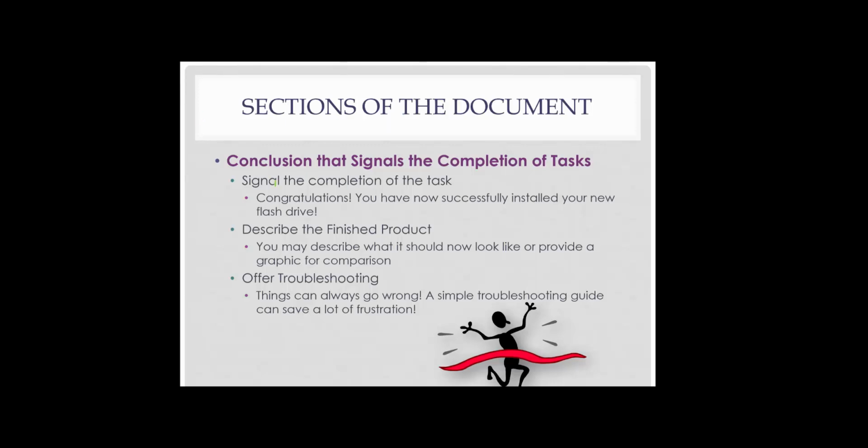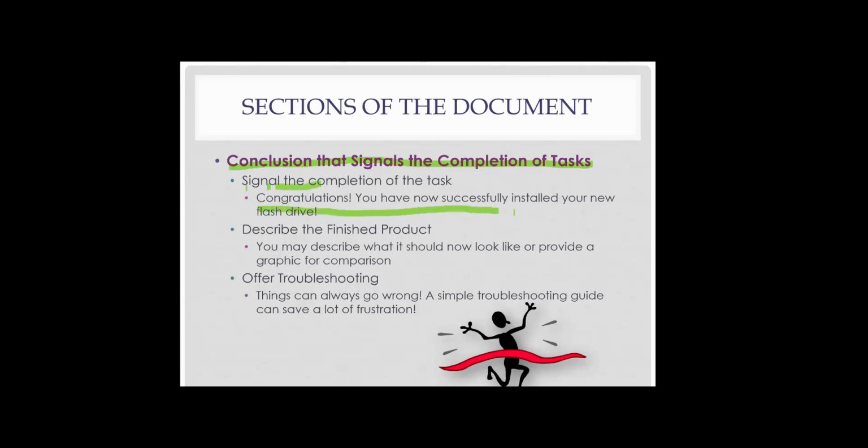So a conclusion, right? At the end, you want to make sure that your reader knows, oh my God, am I done with this thing yet? Do I have my perfect cup of tea made finally? Or am I done with this stupid bookshelf? Or am I done tree trimming? Whatever it is that you're doing your steps on. So you need to signal the completion of the task, right?